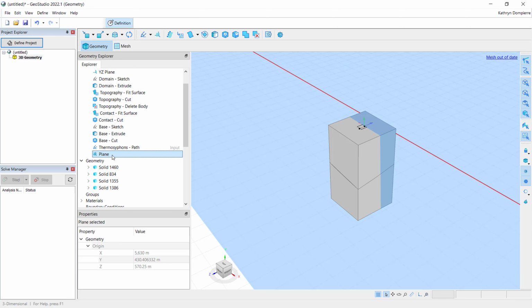I will rename this step Thermosyphon's Plane. I now will create a 2D sketch on this plane representing the circular cross-section of the thermosyphon evaporators. I will right-click on the plane and select Sketch 2D.